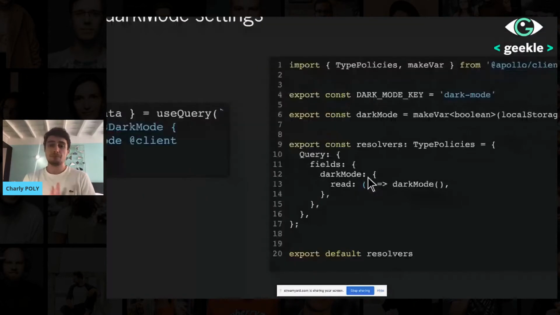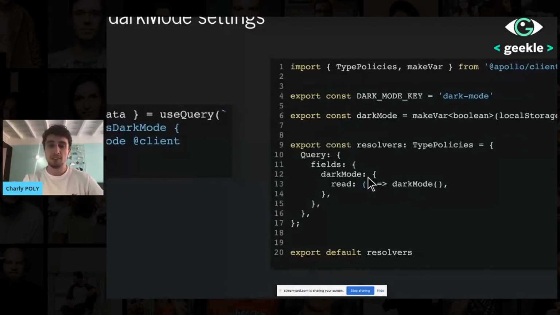Here you have a type policy. You provide it as an argument to the Apollo InMemoryCache, and with type policies we can override how Apollo reads data from the cache. We can provide a read function that is called instead of getting the data from the cache directly.